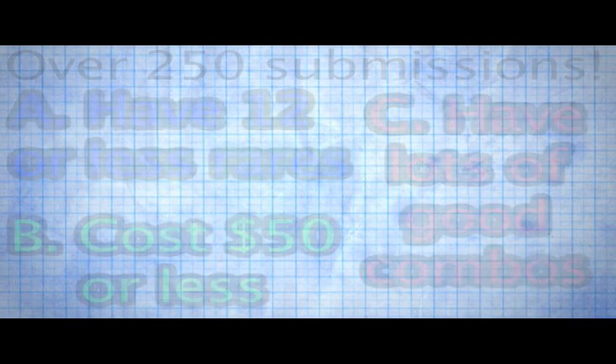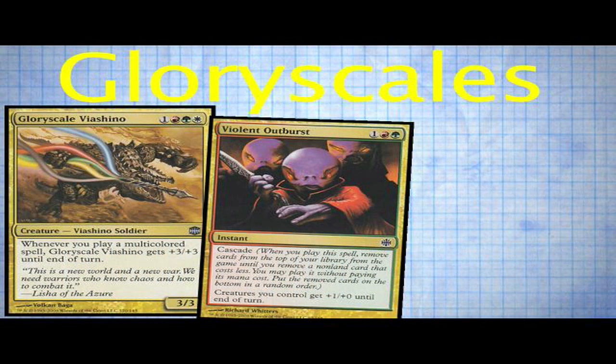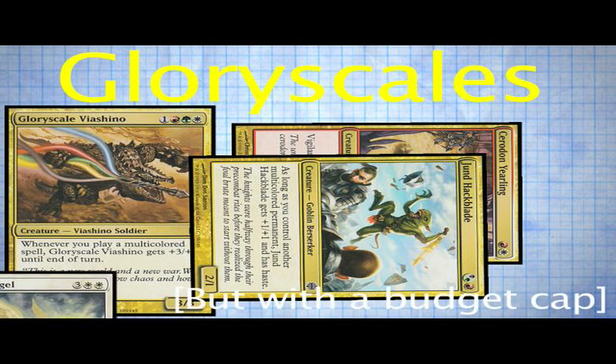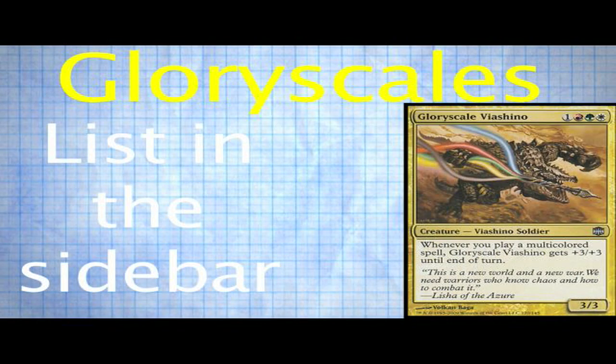This first deck is the only one that we chose without a sideboard, yet uses Gloryscale Viashino, the Cascade mechanic, and recurring cards like Reborn Hope and Naya Charm to make a single big threat and/or a team of smaller ones. This deck plays a role similar to that of Boros Bushwhacker, where Baneslayer Angel is Gloryscale Viashino. With 22 creatures including big 9/9s, this is Timmy and Johnny's dream for Standard.